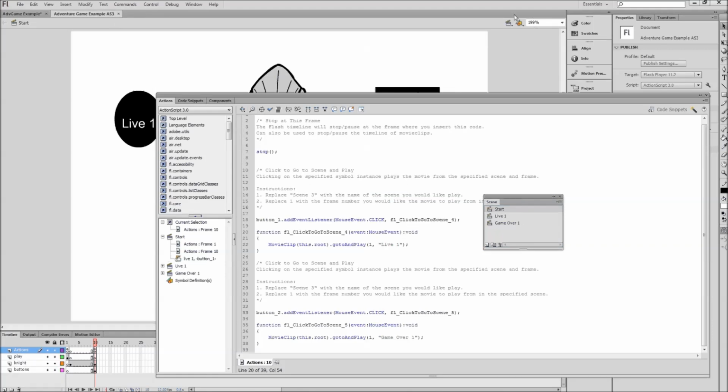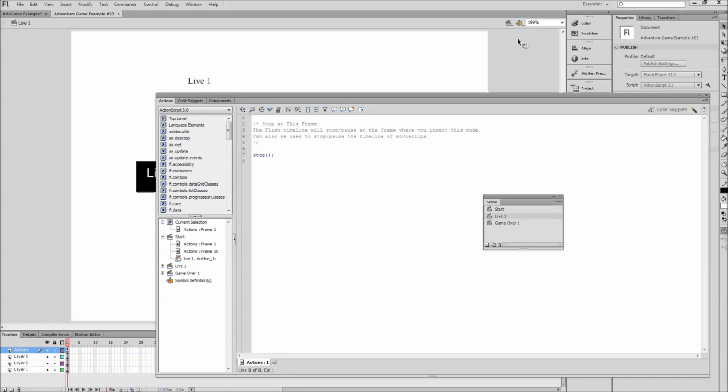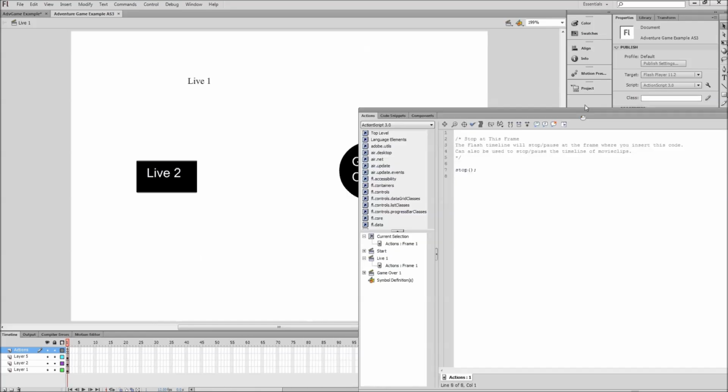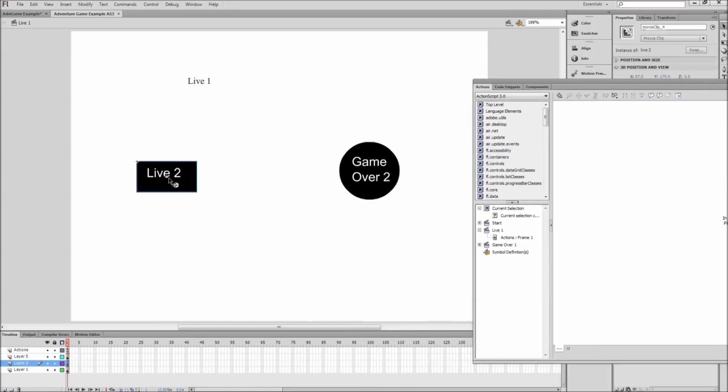Now we look at live 1 here, which I showed you before. I've added this just so you get the idea of this kind of chain of events. So we go to the live 1 scene, where again we can have some kind of animation happening that continues to tell the story of the game, and then we have a choice of some sort.